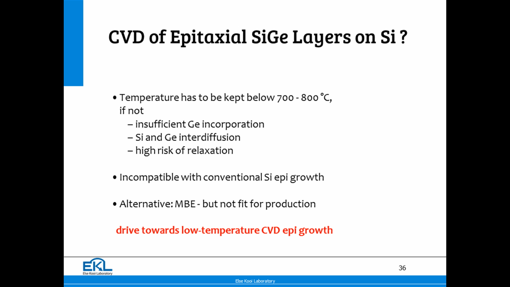And how was it solved? By, in first instance, by Meyerson, IBM. He picked up some old papers and determined for himself that the main reason that we could not lower the temperature in conventional epitaxy was due to the background of moisture primarily. He extrapolated his data and came to the conclusion that it should be possible to grow epi at 600, 700 degrees, provided you've got the partial pressure of moisture below 10 to the minus 11, 10 to the minus 12 torr, UHV. Well, that's what he did.